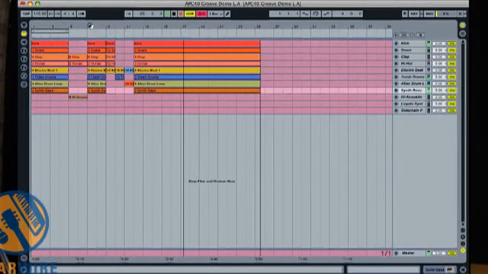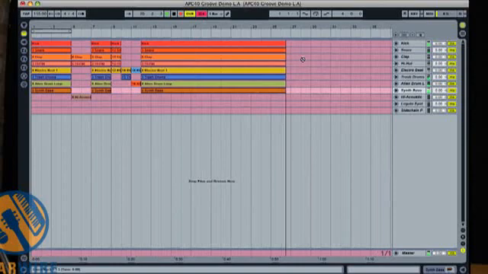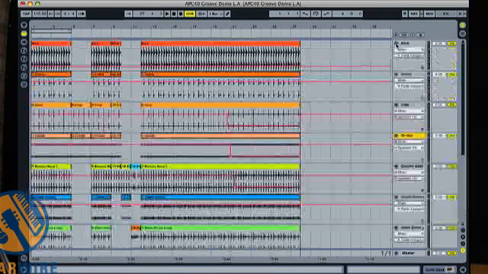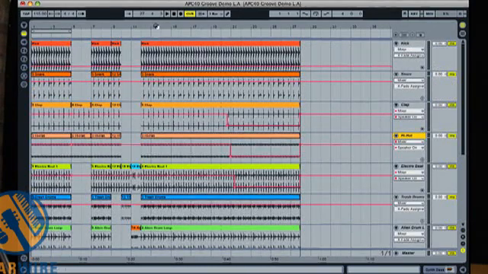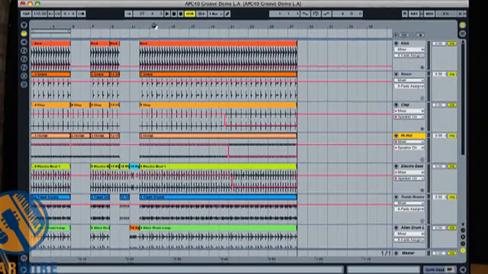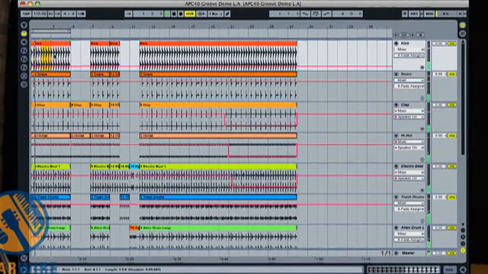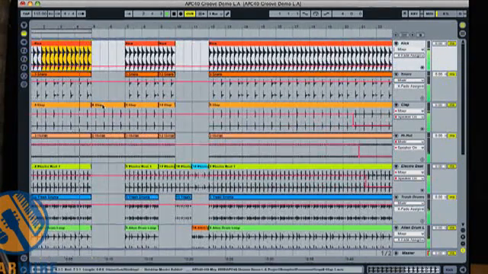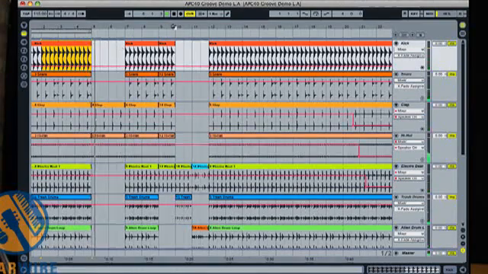Every clip I launched, every scene that I launched is recorded in real time, still going, down in the arrangement view. So I'll hit stop, and now I've got the best of both worlds because I can open these tracks up, and I've got that complete linear view, just like any traditional DAW. So if I go back to the beginning and play it, it's going to open with that first chorus section I started. You can see as we get closer to this little break section, here it comes. So it's going to remember everything.